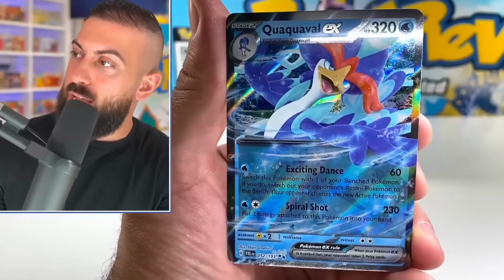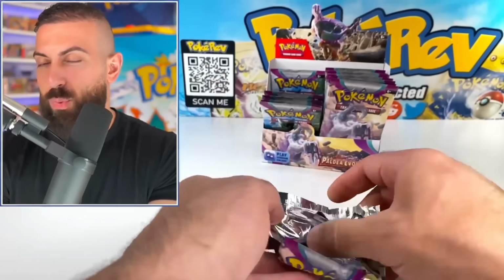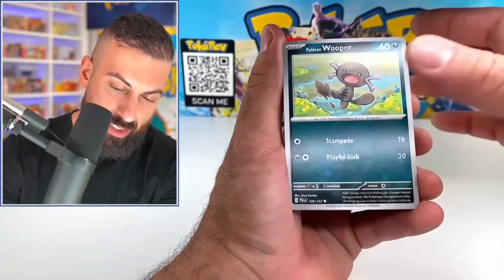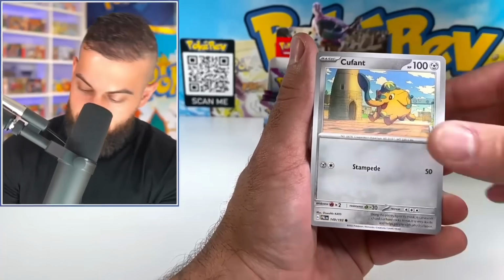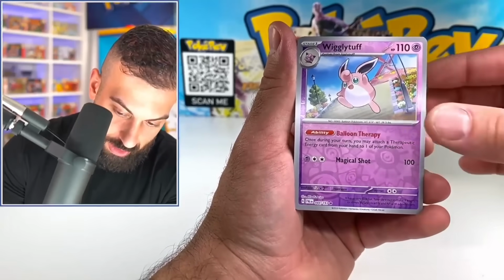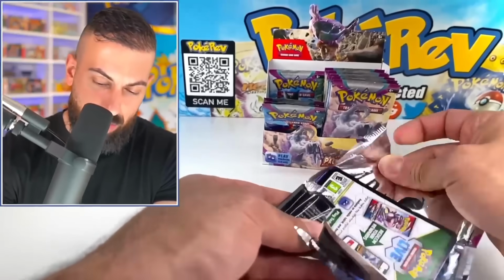Lockaball, we get a regular EX. That's our third one today. All right, we got our starter Pokemon here. Interesting lineup right now, though. Three EXs and one special illustration. I wonder if they changed any of the pull rates on this. Wooper's back. The Paldean Wooper. Wigglytuff? Slaking? It'll be interesting to see, because no illustration rare yet.